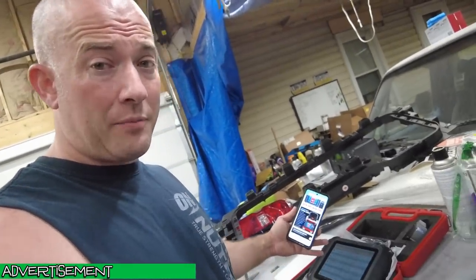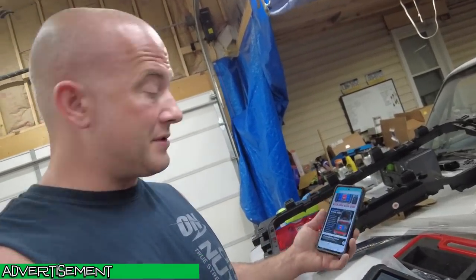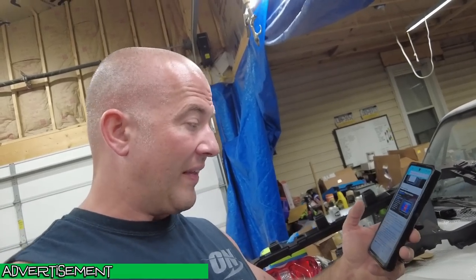So this thing does ECU coding, bidirectional controls. There's over 31 reset features. It does full diagnostics, so every system, it does them. It comes with 3 years free updates. So that means like right now what I'm doing and updating these manufacturer software on here, you can update that for up to 3 years, which is very nice. I don't know anything about this, but it says it has CAN FD protocol, so it works on 2020 and up GM products. I don't know what that is, but I don't have anything that new. That's why.